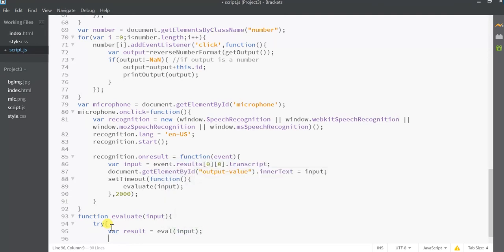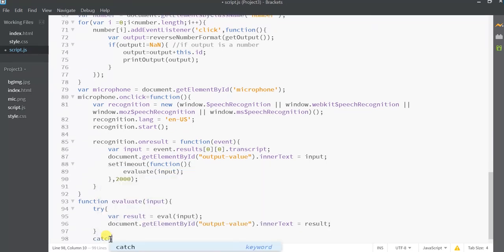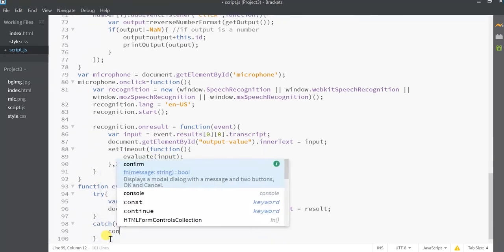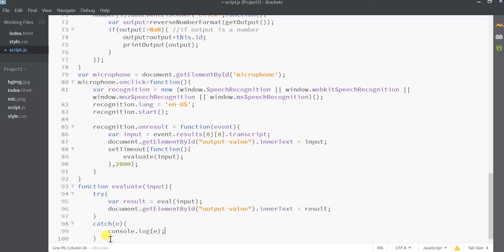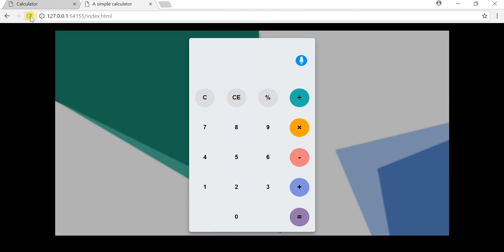It's simple. We'll put our evaluate function under a try-catch block. If it works, it will print the result. If it doesn't, it comes to the catch block where the output is set to empty and the exception is printed into the console. Let's test this.